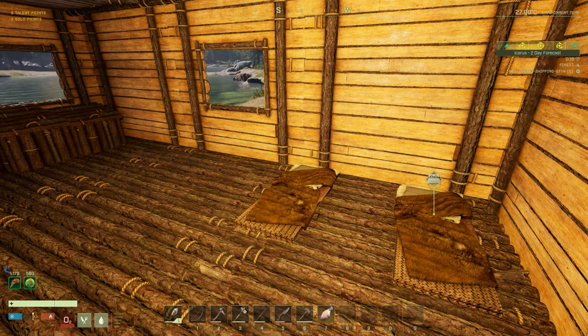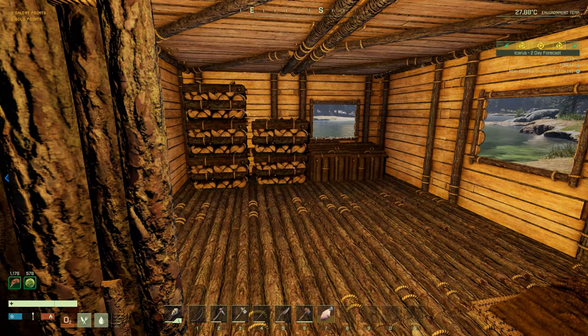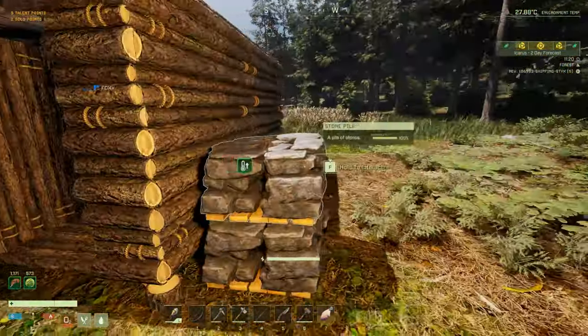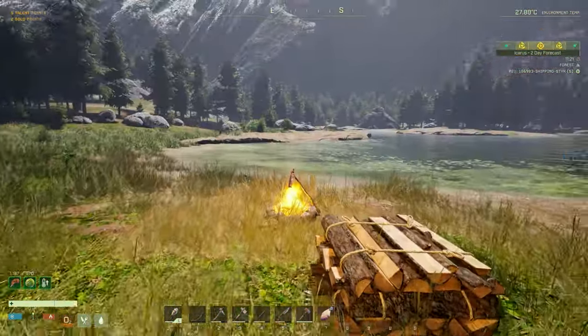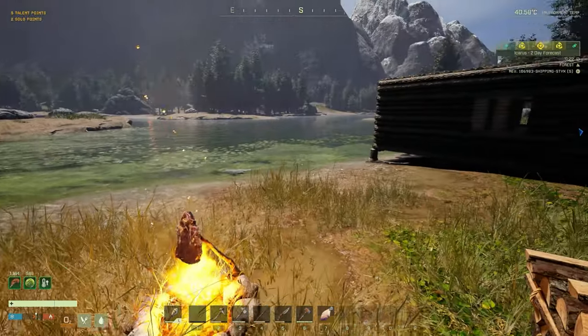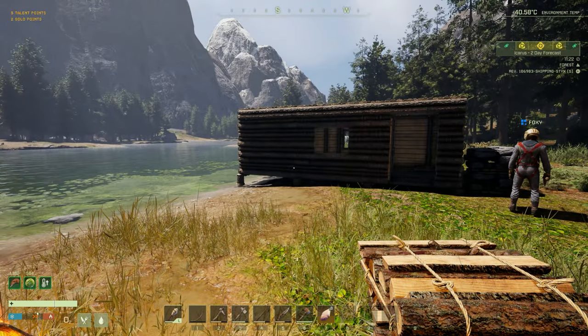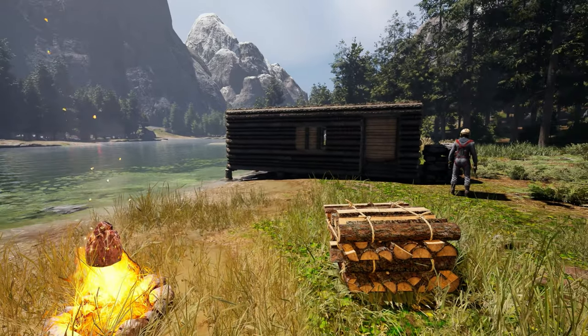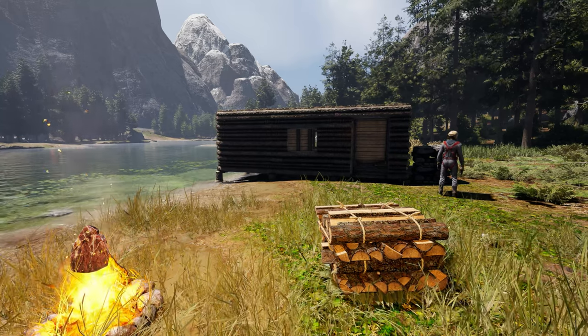And then we've got the two beds down. We've got a little bit of storage and some wood stack. We've got stone stacks out here as well, haven't we? Yeah, there's two stone stacks. And then campfire. We've got some meat. We leveled up a few times. So I think I'm going to call this episode right here. I do kind of want to work on windows next and maybe expand.